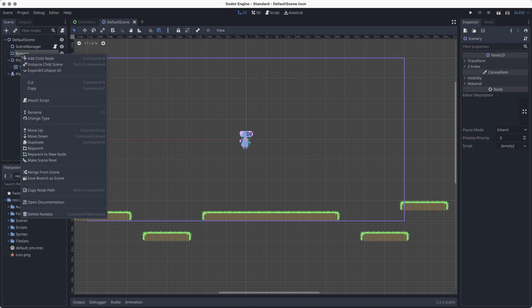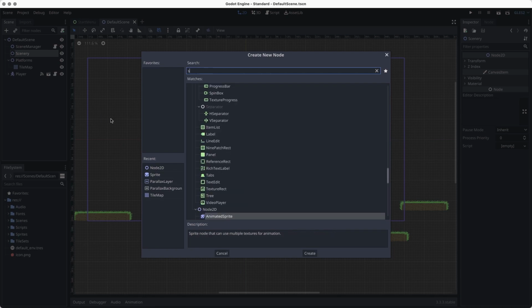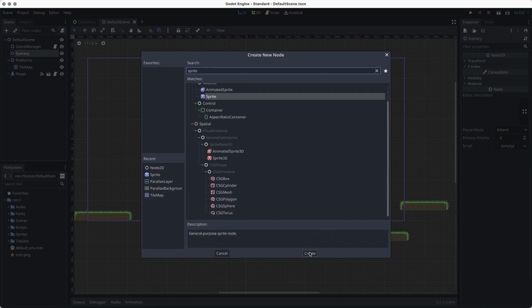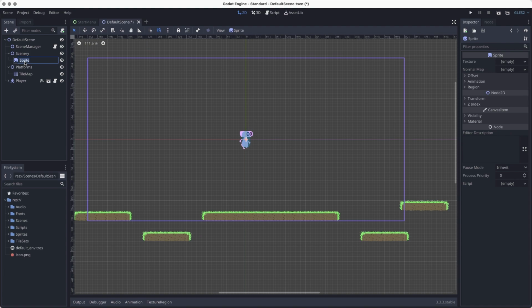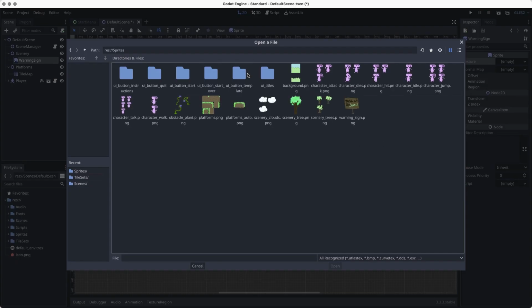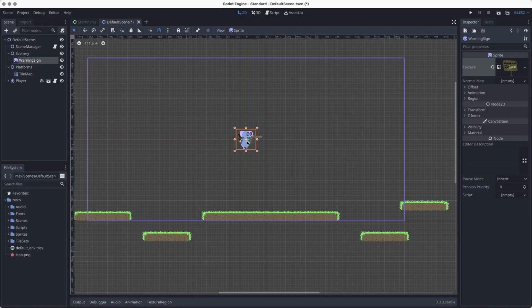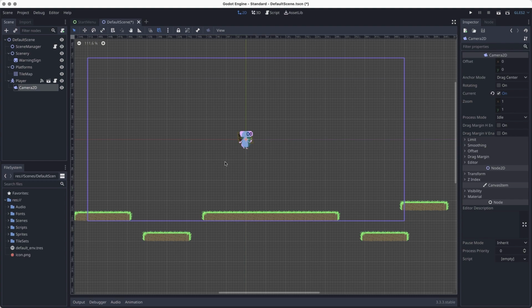So I'm just going to start with my warning sign. I'm just going to start with something simple. So I'm going to create a new sprite inside the scenery node and call that warning sign. And then I'm going to go to my texture and grab that and put it in there. When it first shows up in the scene, it's behind the player, we can't see it, and we're going to want to move that. And it's kind of hard to drag because there's actually a bunch of stuff that is all at 0, 0 in the middle of the scene.